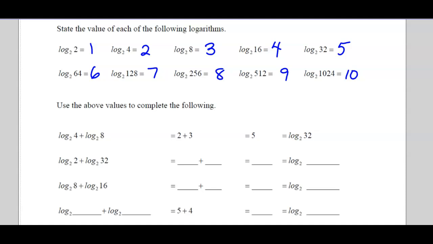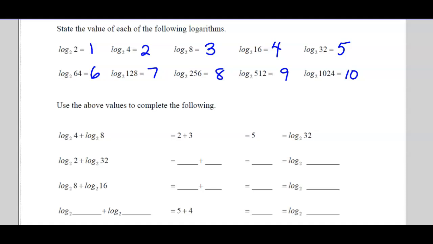Now, how can we show 5 as a single log with base 2? Well, that would have to have an argument of 32. So log of 32 base 2 is 5. So every single part there is equal. Normally we don't show equal things when we simplify along a horizontal line. Usually I get mad at you guys for doing that. But we are doing it in this case just to see the patterns.